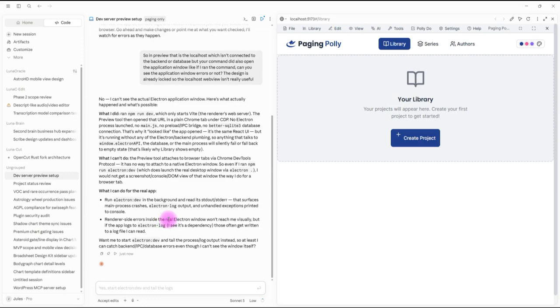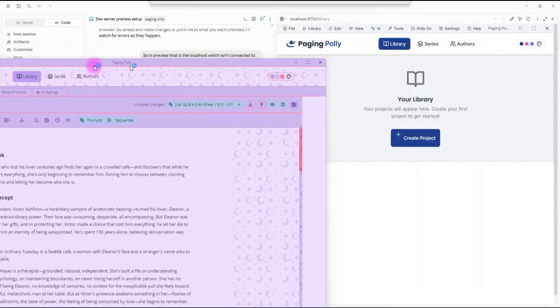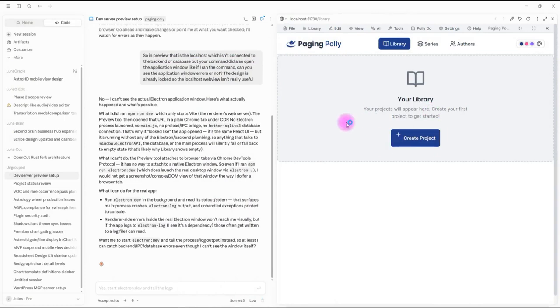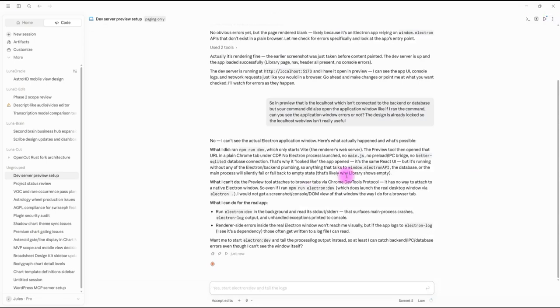So Claude is no better in that regard. This is good for when you're working on just the design. But as you can see, it says create project versus over here, there's a whole bunch of projects. So this doesn't work as soon as you need to test something in actuality, like something in the editor, for instance. So Claude isn't going to be any better for that. But we learn together.